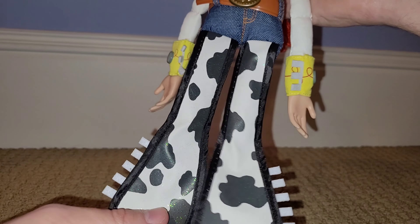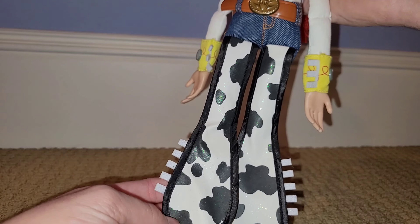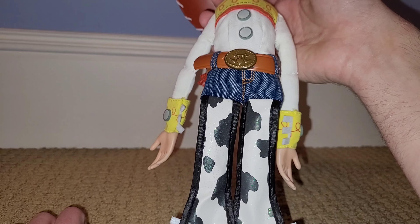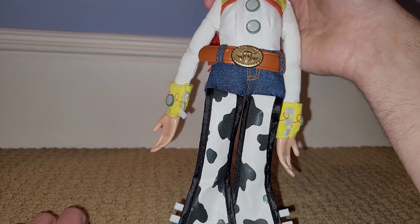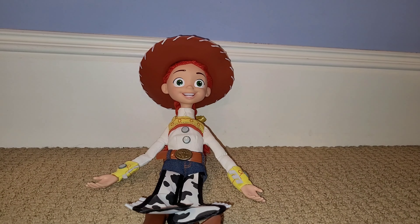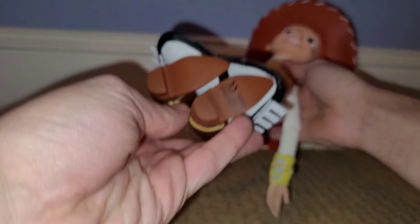It's just really like a normal Disney Store toy. The jeans are real denim so that's nice. Something I found kind of cool — I don't really know if it's accurate or not — but the chaps actually have glitter on them and I actually kind of like that. Personally this isn't like my movie-accurate Jesse; I have the Hasbro Jesse and pretty soon this one. I'm gonna do at least a couple mods — not really anything too big but it'll definitely make her look better. This version the boot does not say Andy.